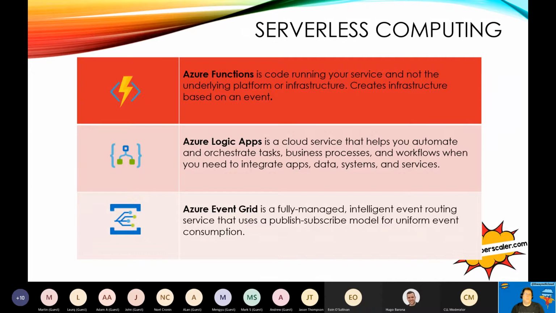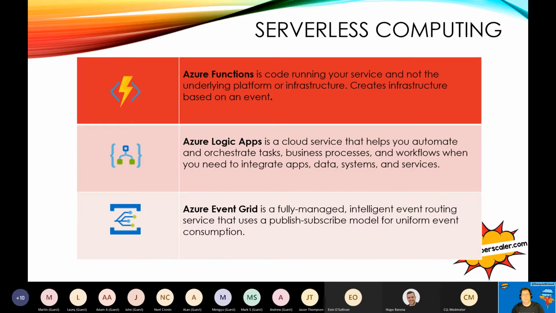There are still compute services in the back end, but you are just running code across a consumable environment, rather than needing to take an underlying infrastructure into account.